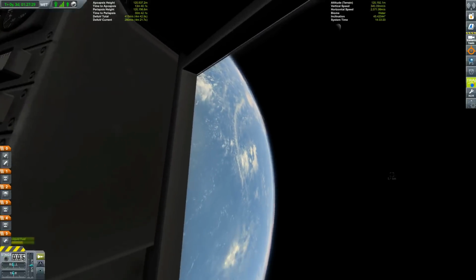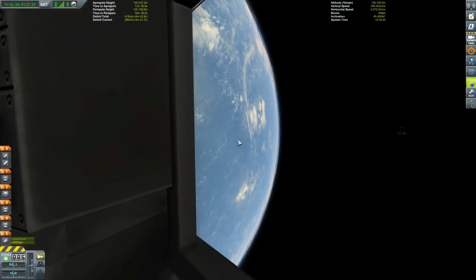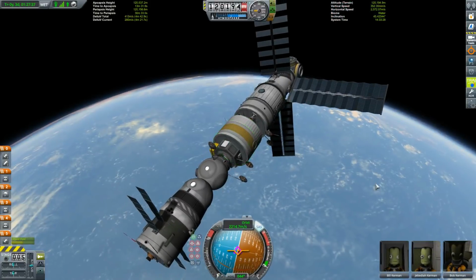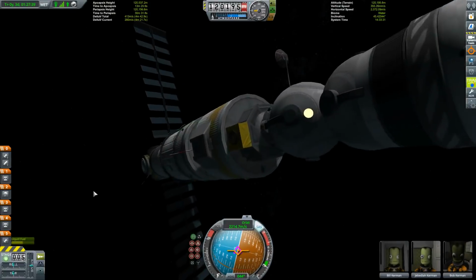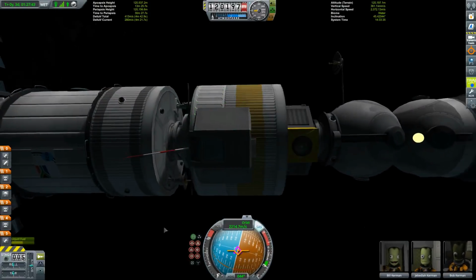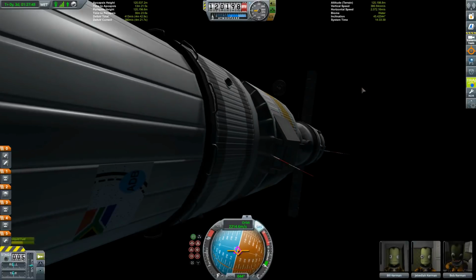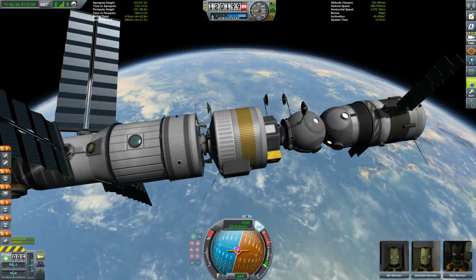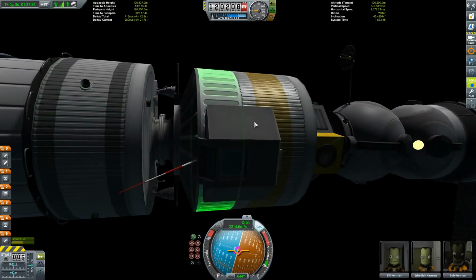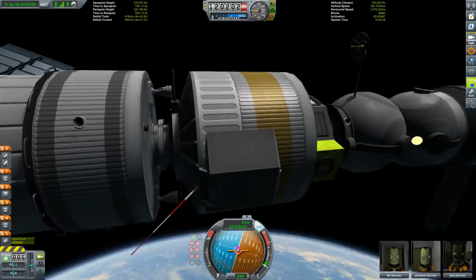We can still look out the window, and so yes, that's something maybe you can keep in mind if you don't want this issue now. You can probably move the crew thing here, the lander can, out slightly more, but then it's going to look really ugly. So even this is a deviation from the real thing, but I like this deviation. I'm always willing to change things where I think they'll look a bit better in the Kerbal context.